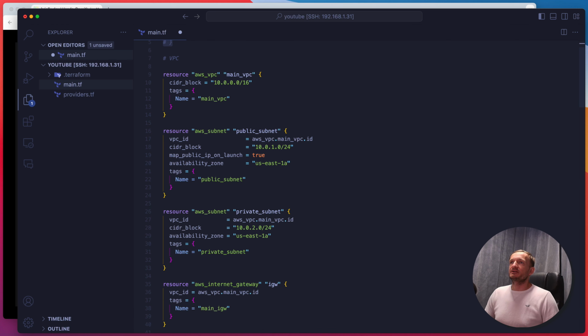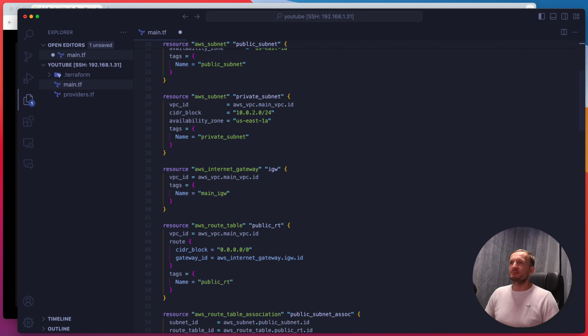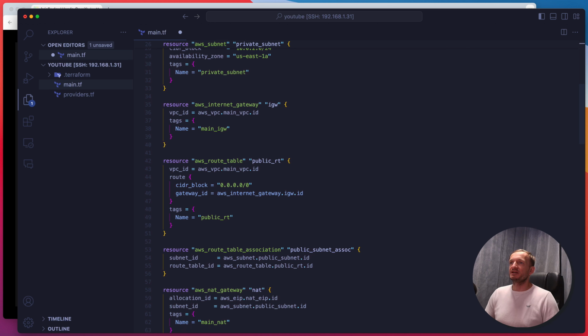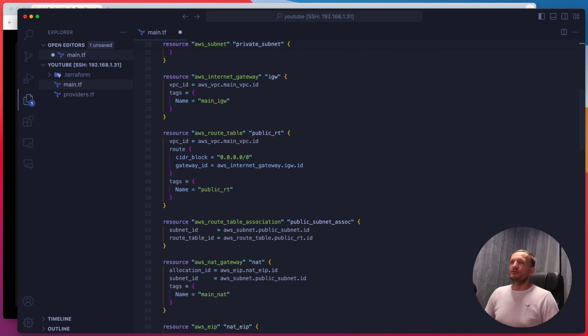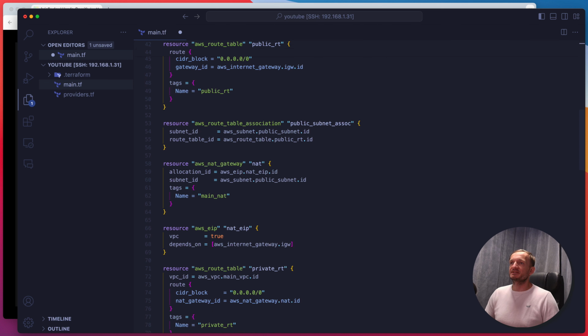So we are creating a VPC resource, then we are creating one public subnet and one private subnet. We are creating an internet gateway for this VPC. We are creating a public route table for 0.0.0.0, so any IP going through the internet gateway. Then we are associating this route table with the public subnet.